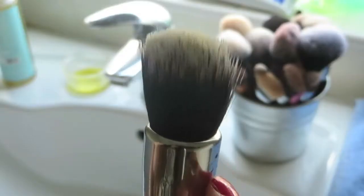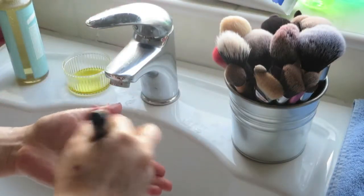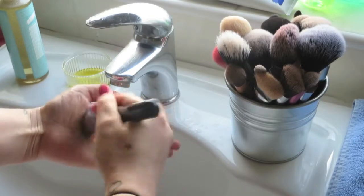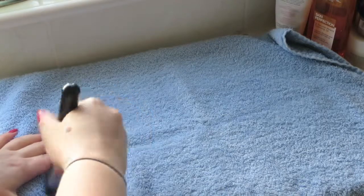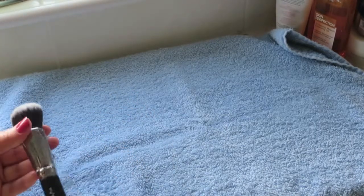This brush was not ready for its close-up. The reason I like to use mild shampoos is if I need to double rinse, like with this brush I do, it's not a problem, it's not going to damage the bristles, and yeah, just do the same process all over again. After I have washed it, I like to do the same motion again on the towel, and then I like to lie them flat, so again I don't damage the brush.